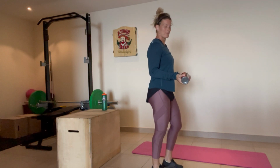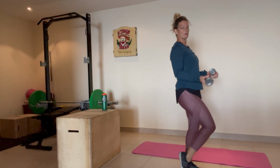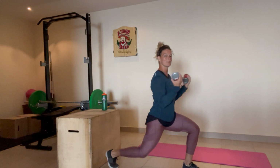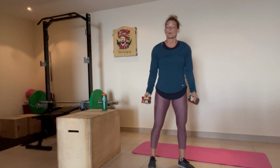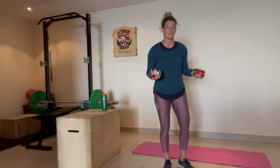whatever we have. We're going to do a lunge with a bicep curl. So our lunge, we're going to step a leg back or forward, whatever you prefer. And as we go down, we're bicep curling up like that, okay? So we are going to do 10 of those, followed by 40 seconds of jumping jacks.